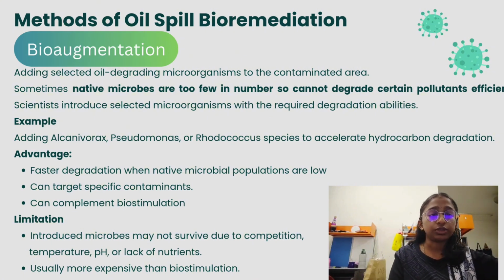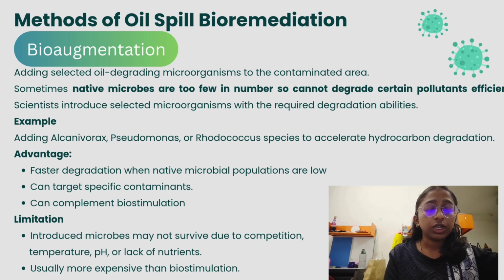Bioaugmentation application is using cultured oil-degrading bacteria such as Rhodococcus or Pseudomonas strains to accelerate the breakdown of complex oil compounds. Advantages of bioaugmentation include faster pollutant degradation when native microbes are not capable or less efficient. Next, the strains can be selected or engineered for specific hydrocarbon or toxic compounds. Bioaugmentation can also be combined with biostimulation to improve overall efficiency.